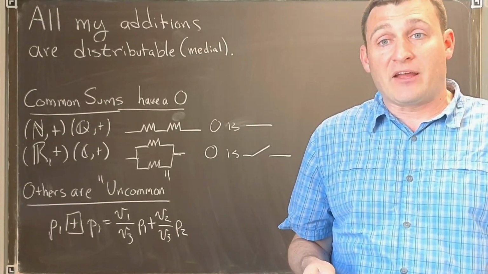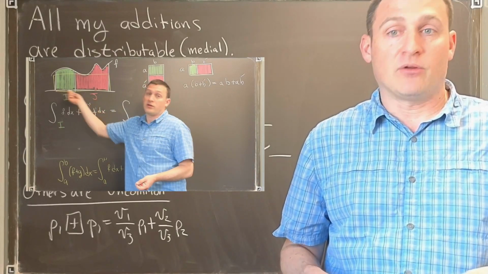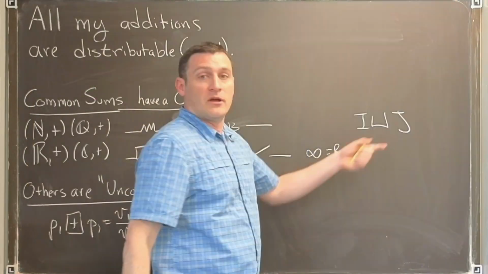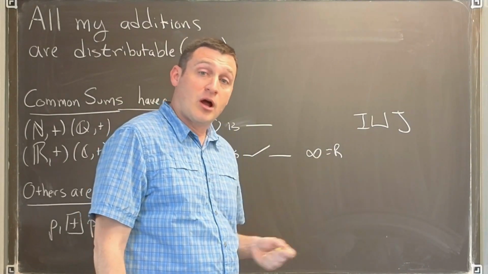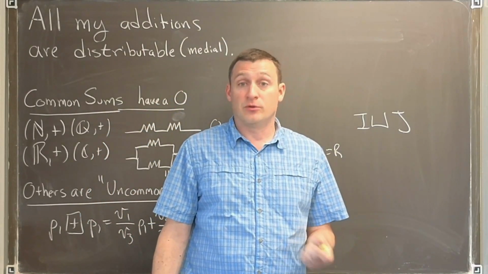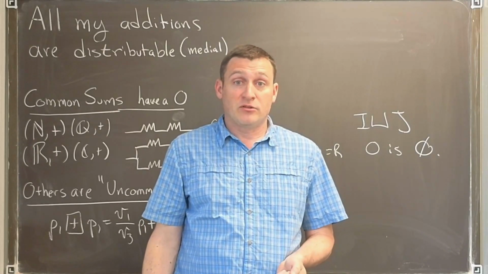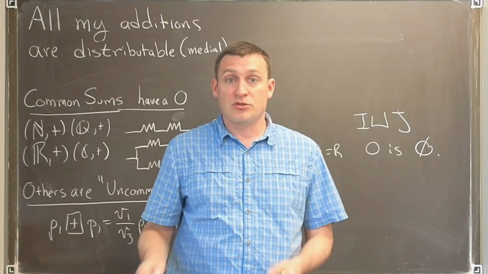One corresponding to adding a function f with another function g, and the other one having to do with the intervals being added together. That gave us the disjoint union. If we stare at the disjoint union, we put it in the common sum rule because all we need to do is see if it has a zero. What interval could we add to another interval and not change it? Well, the empty interval. Once more from the Eckmann-Hilton argument, we're guaranteed that this is both associative and commutative.